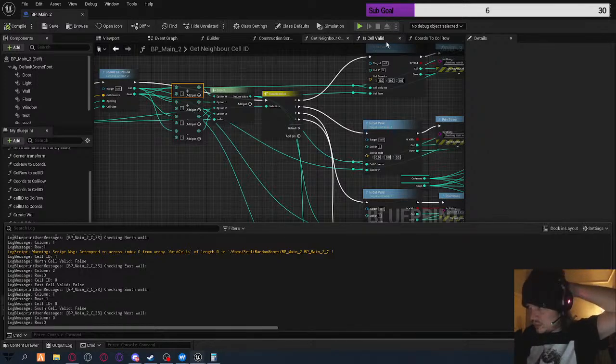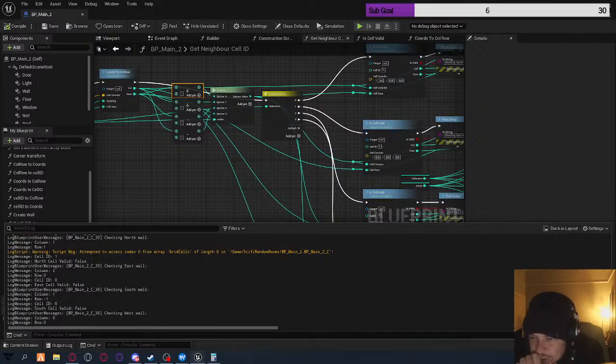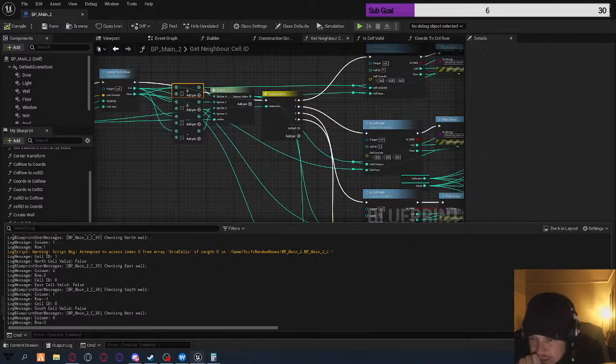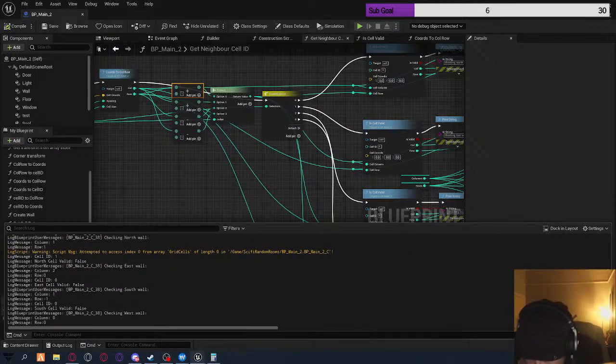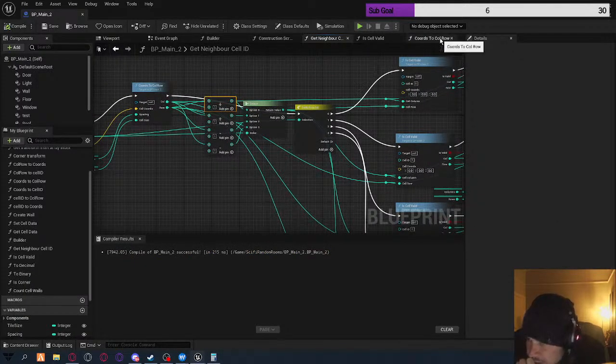So the conversion to the row is getting it off by 1 by the looks of it now. Columns is fine. So it's the row that is broken on each of them. That's coming back from here wrong.